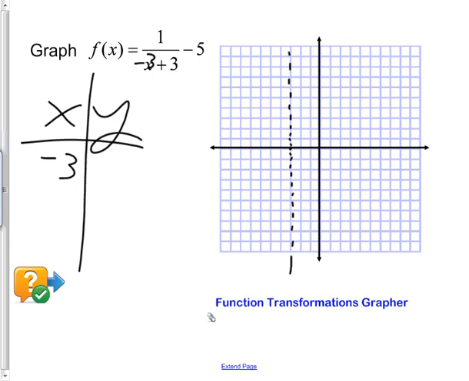Can you picture that my graph is probably then going to look something like this, but I don't exactly know whether it's right there or whether it's shifted up or down, but it's got to be around that line. And see that -5 there? That -5 means down 5 from normal, right? There's normal. Down 5.